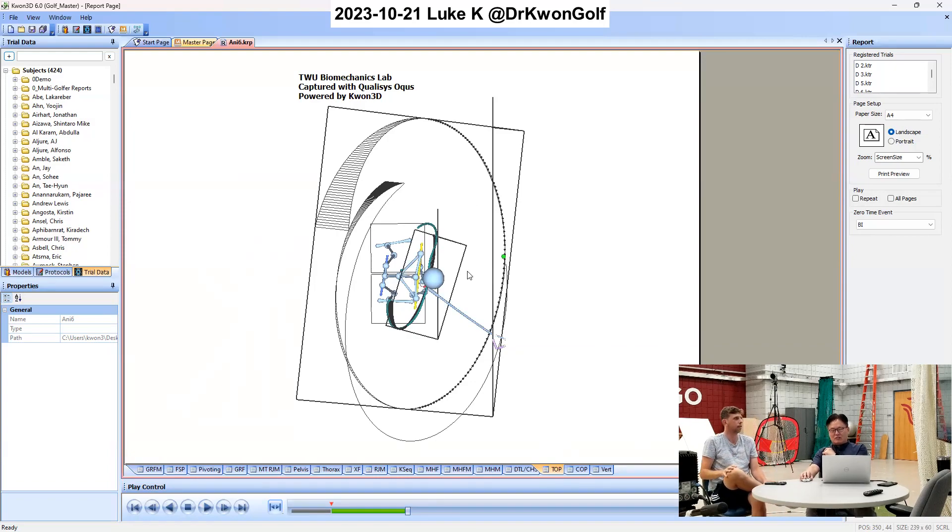So what happens is you have a really outward hand path. But your club cannot just go that way — if you really swing the club that way, you have a really bad block shot. So by using your wrist motion, you are adjusting the club head motion to bring it slightly more left — you are flipping it, trying to bring the club head more toward the target. But still it's not enough, so the club head also shows a severely outward swing plane.